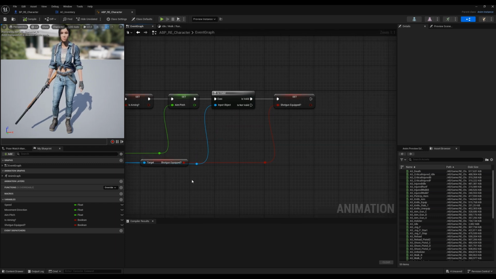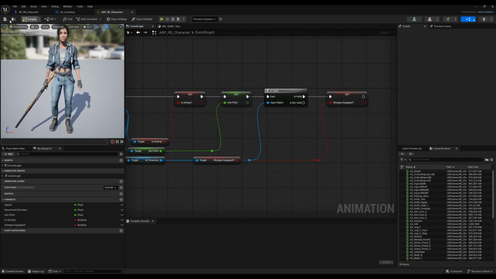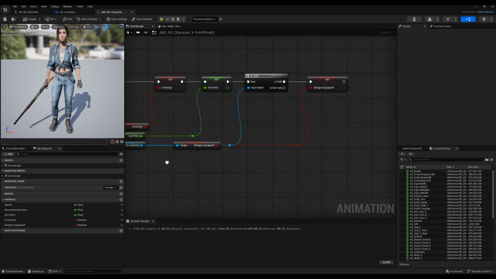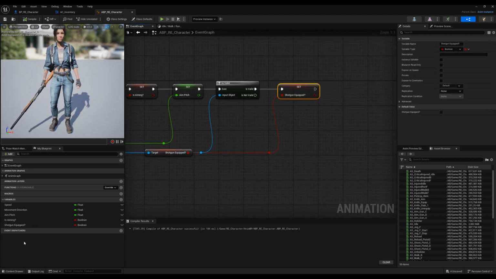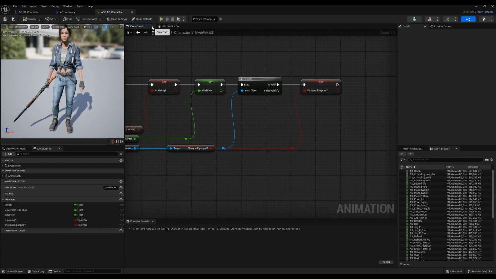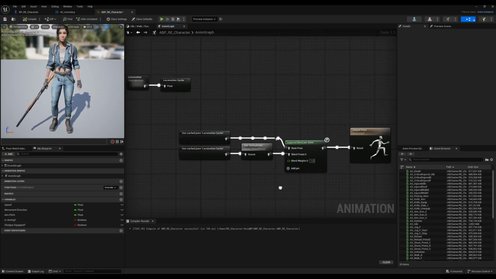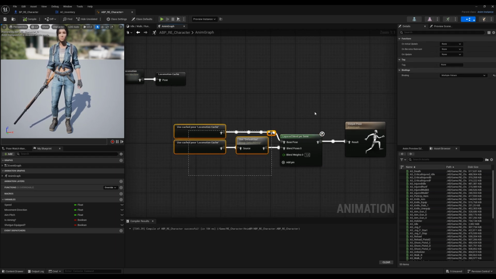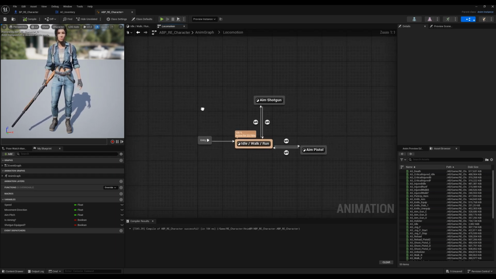Okay, so this one is pretty straightforward to explain. So make sure your shotgun equipped boolean from your AC inventory is then set to the ABP equipped. Then you can close this one. Then you go to your AM graph here. Double click on this AM graph. This is what we did previously. So you have something like this. You can just go double click here into the locomotion. We already have this one and this one.